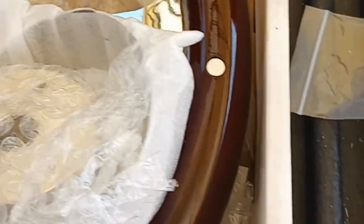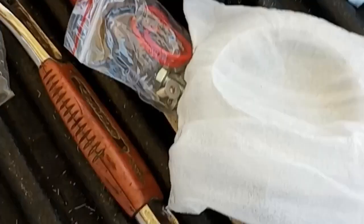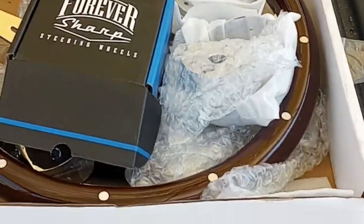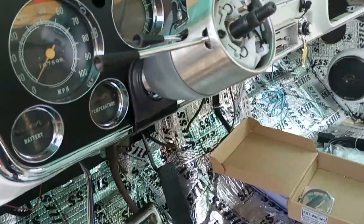And this is probably easier to put. Yeah, we'll put the steering wheel after. That way it's already locked in place so I can tighten this nut right here. Probably easier to get in there right now also without the steering wheel on there. So let me do that. Let's get that in the vehicle. Stop this for now. All right, we're back in the truck.